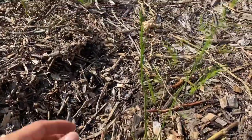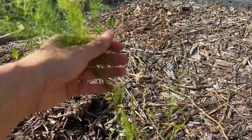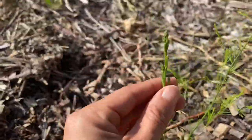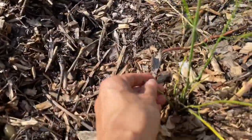Down here, my asparagus plant is still hanging in there. I just got this plant established this year. So hopefully next year I'll get some nice asparagus spears. I've got some little wannabe asparagus right here, and then another one down here.